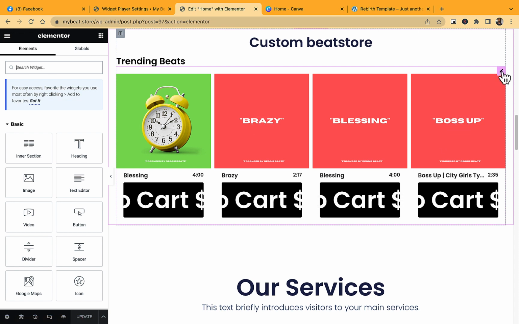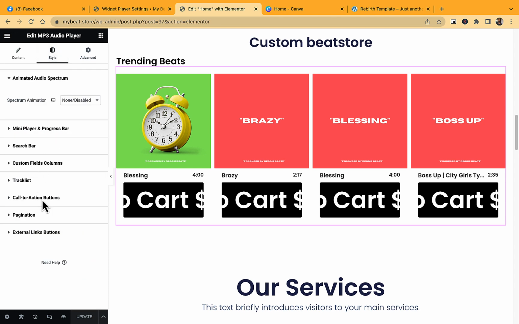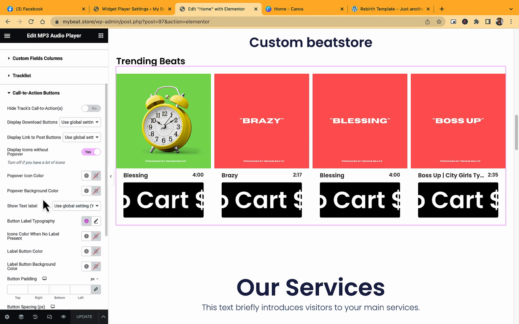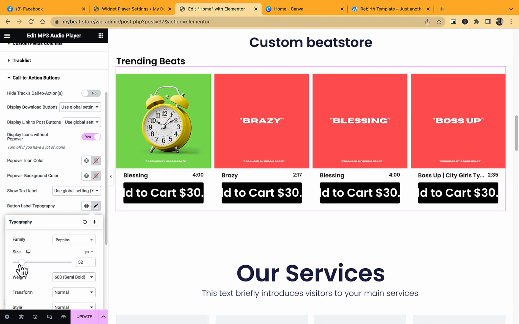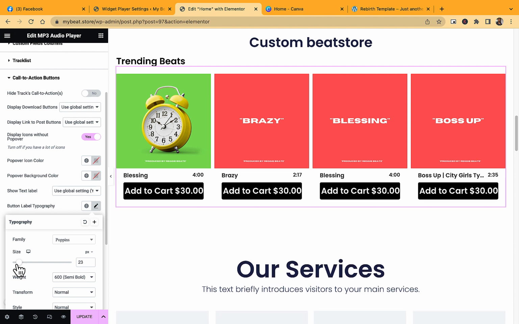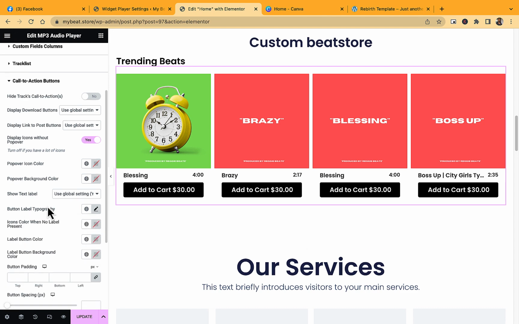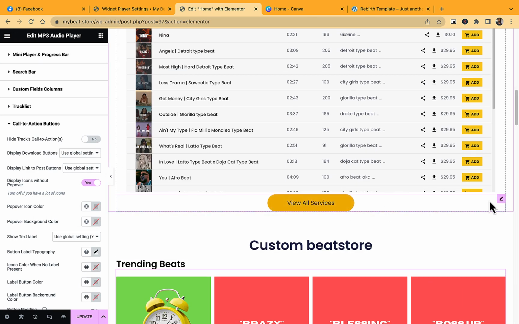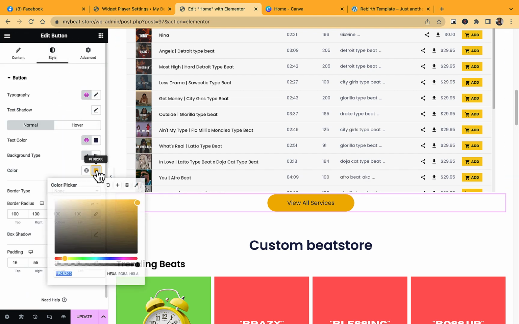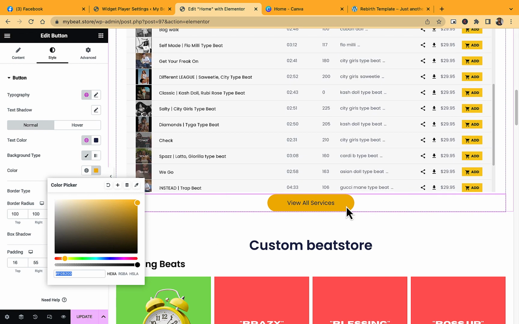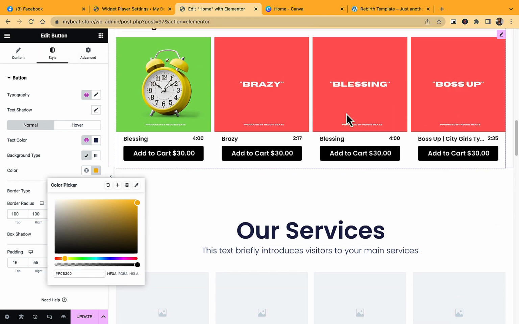So just click edit for this section, and we're gonna go to style, go to call to action buttons, and we're gonna look for the typography first, make it smaller. Wow, now it's looking better. Oh, dope, nice. Now what you can do to make it complete, just take this design of this button. I'm gonna copy the color, so I'm gonna go look for the color, copy it, then scroll down, so I can change the background color for these buttons to match that button.